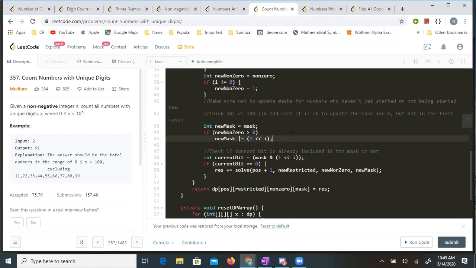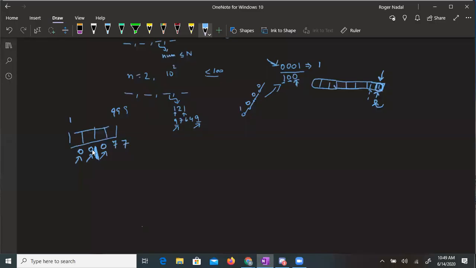You can just add the digit, but make sure that when you are having these zeros, you fix the 0 before anything is started. That is a totally different thing compared to when you have a valid 1 to 9 digit and then 0 comes, because then that makes sense. A prefix of 0 doesn't make sense, right? Yeah. So basically, whenever we pick a non-zero, at that point we are saying that I have started.